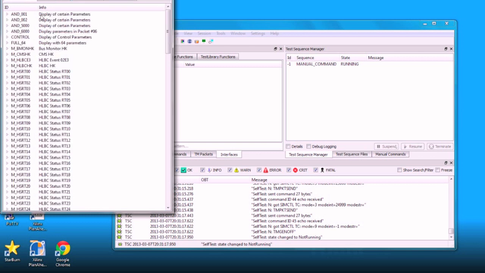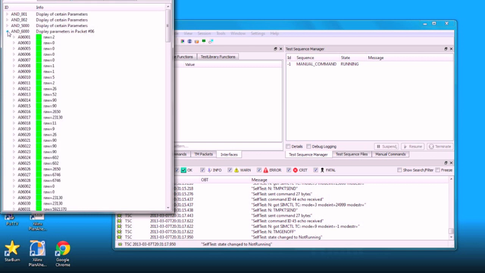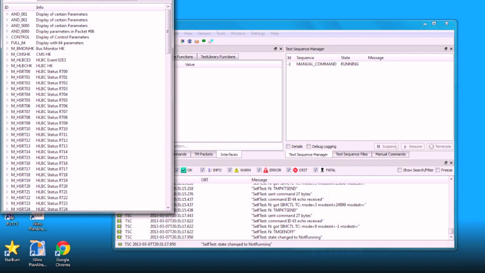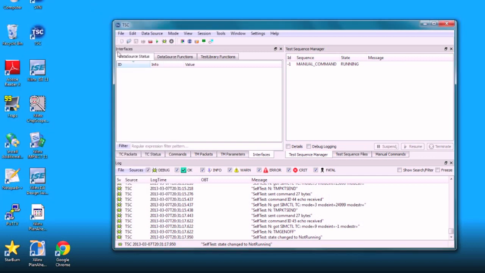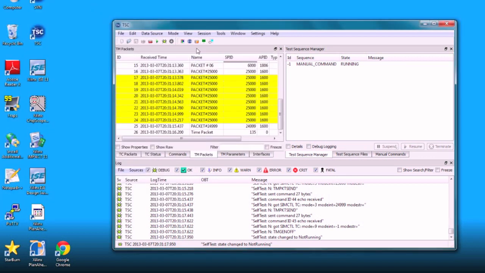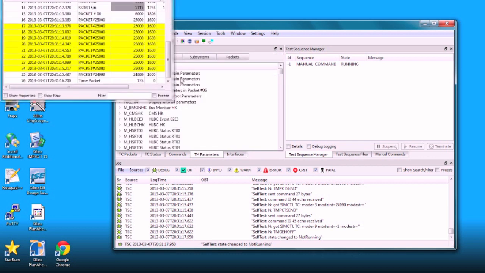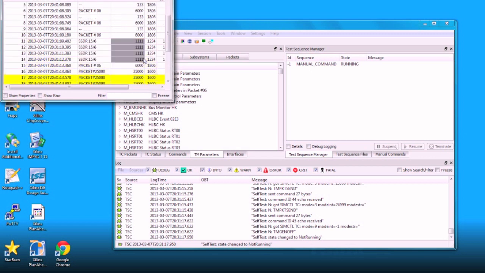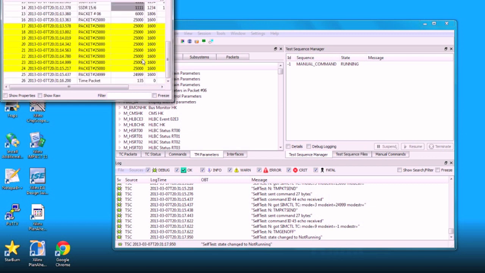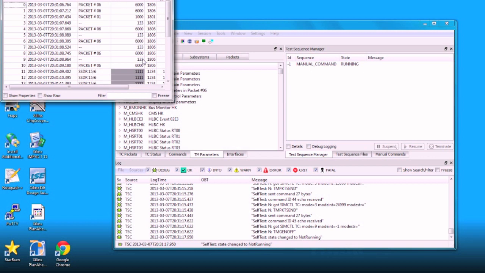And the parameters are organized into different tree structured views. These are the actual packets themselves. That's the log of all the packets that just arrived in that little test. The yellow ones are actually showing a warning, which is actually part of the test.